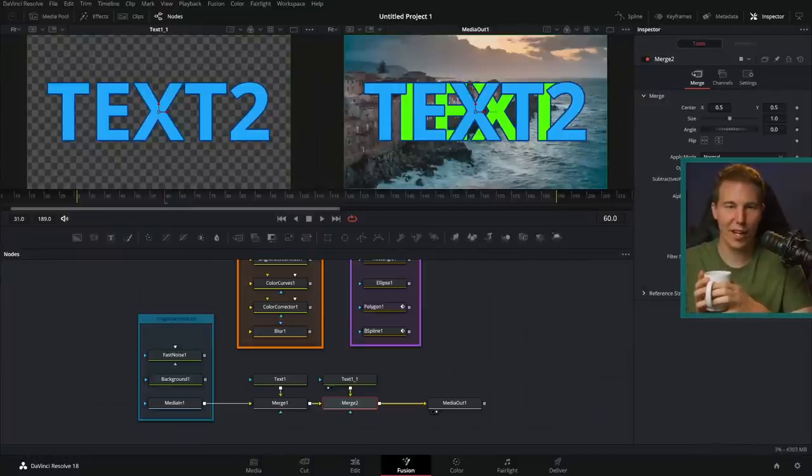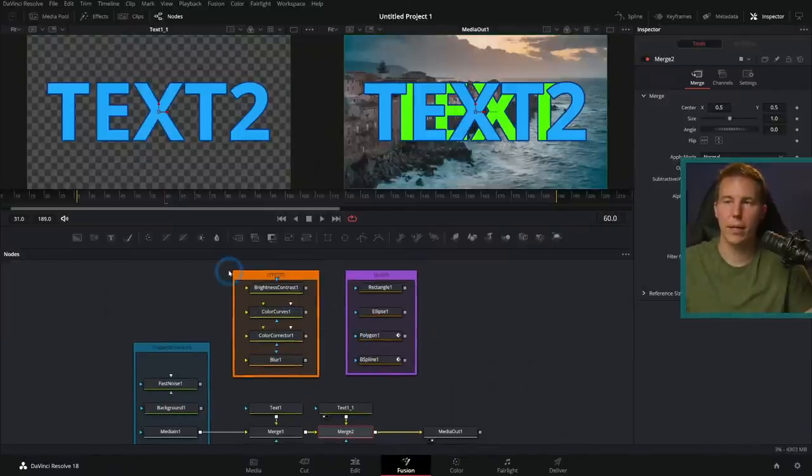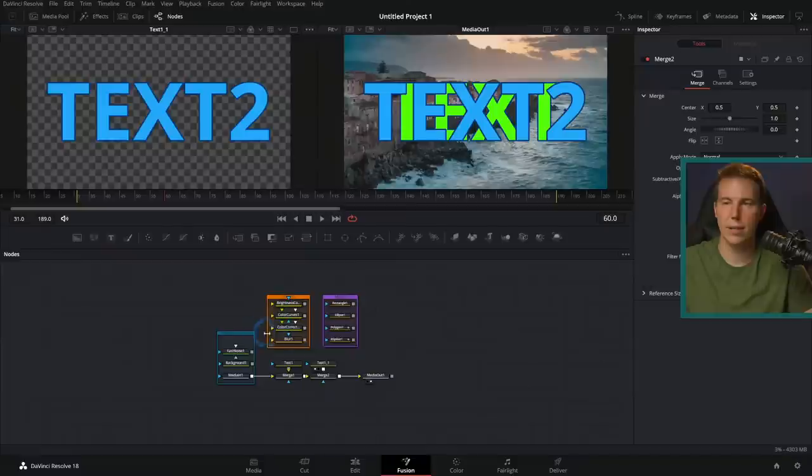It depends on the shot. Cool thing about the text nodes you demonstrated is you can merge them both together and then merge that image with the media in. Yes, exactly, you could do that. Yeah, that's the thing, this is a really basic version of stuff, but let's take a look at what it actually looks like a lot of the time, okay?